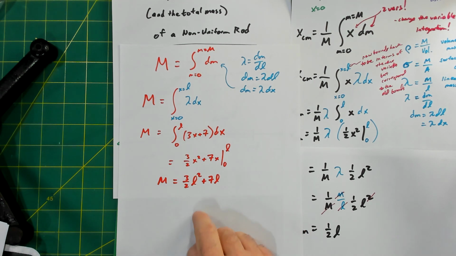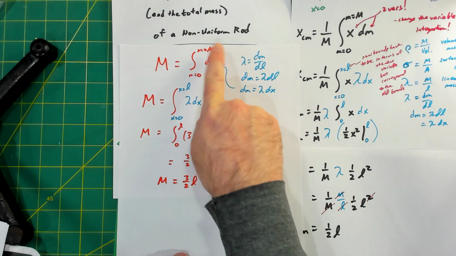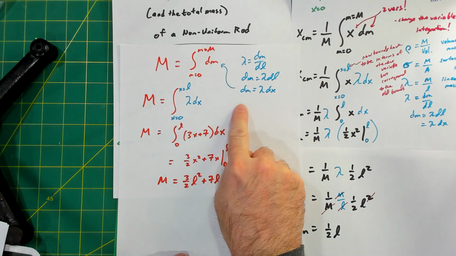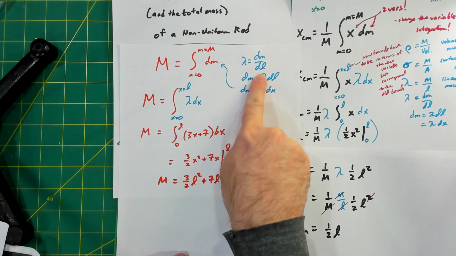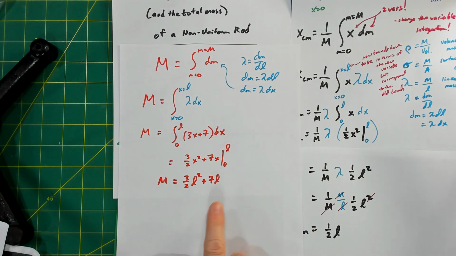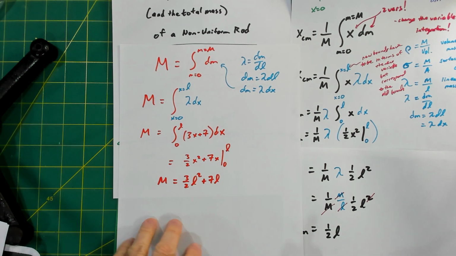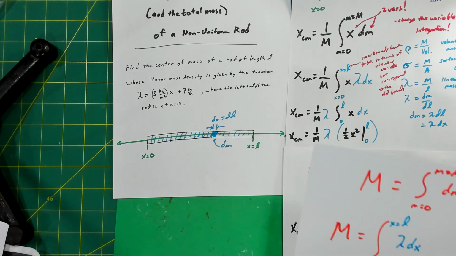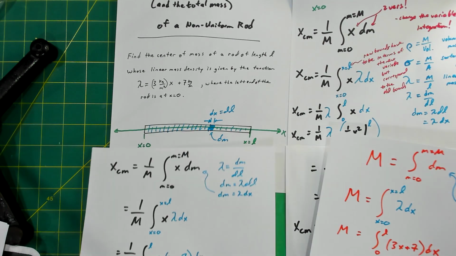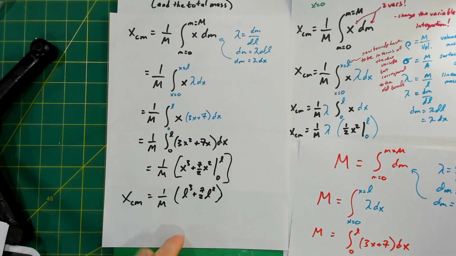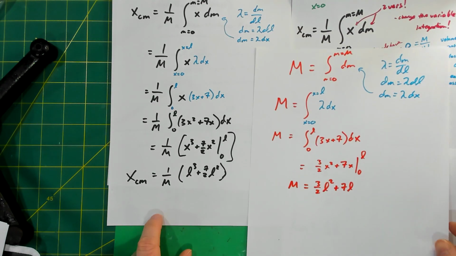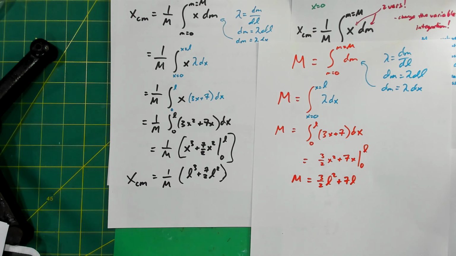So that's the way that we find the total mass. I just imagine slicing a bunch of dm's and then add up all the dm's until I have the total mass of the rod. I can take my integral, in this case, in terms of linear mass density, and get my function. Okay, see, now I know what total M is. I could put that back into my equation here for this non-uniform rod. I can just substitute this in where it says M, and then I'm in business.